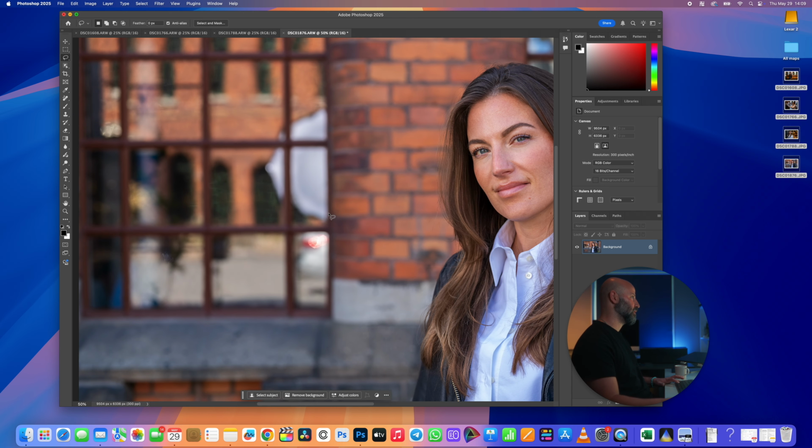It doesn't need to be perfectly inside there, just a little bit around it's sometimes better. Press generative fill and then you don't write anything, just press generate and AI will do its magic. Normally it just understands what to do, so let's see what it can do.